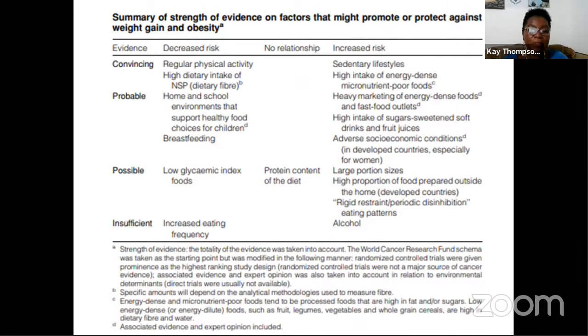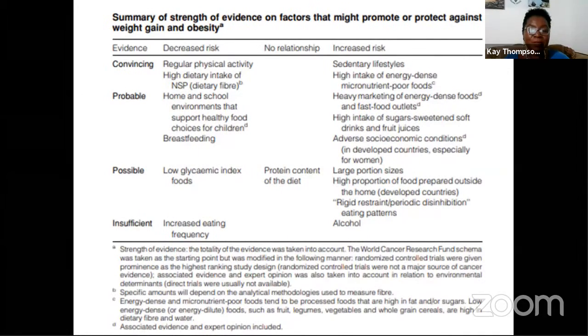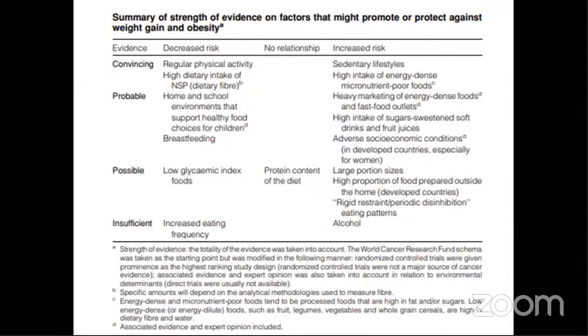And then breastfeeding. So if it is that we increase, pardon me? 2 minutes more, please. I was just giving you your time. If it is, thank you. Okay, thank you. Okay, thanks.